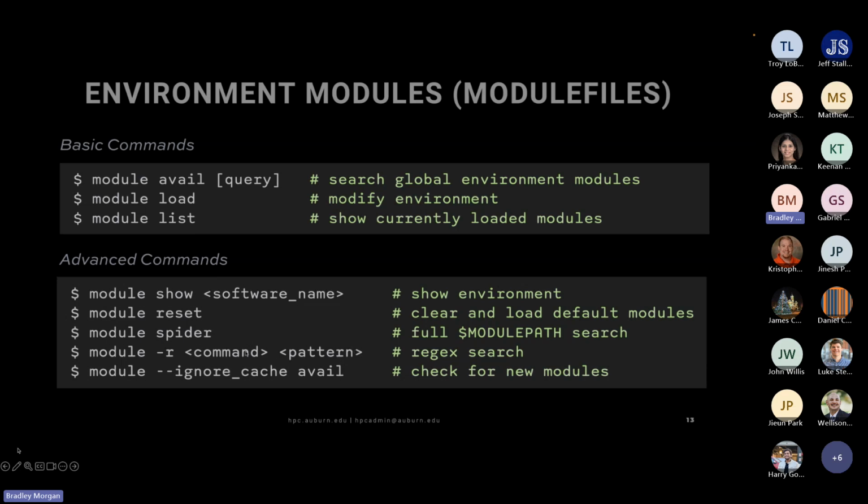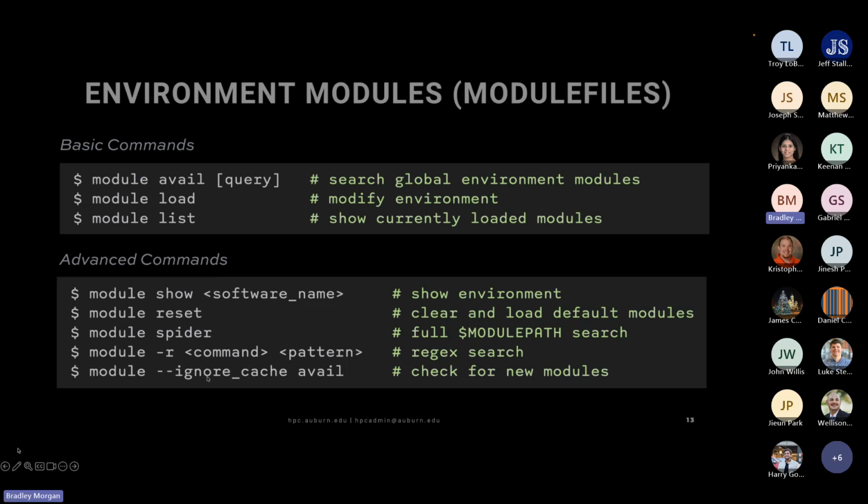If you do a module avail R, it's just going to search generally for the character R anywhere in the software name. But you can use regex, if you're an R user, to search for everything that begins with a capital R, show me that. And that'll give you just the R modules.